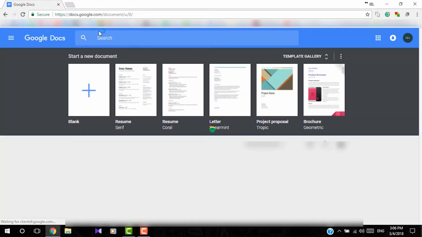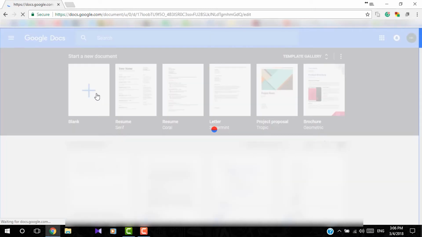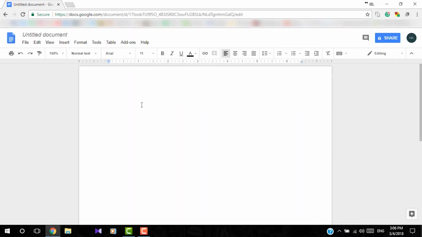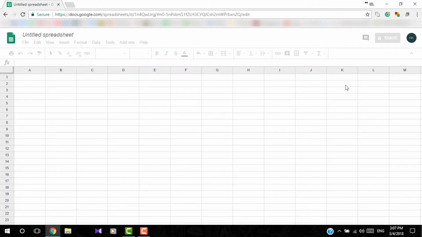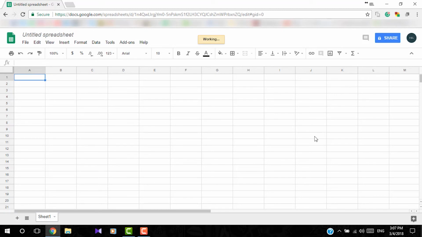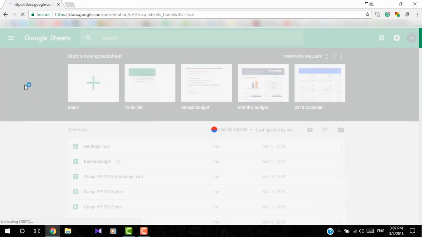First, I'll check Google Docs, and here is my interface. I'm going to get a blank page. You can use this as normal Word software, and it's synchronized with all your devices, so you can access it wherever you are. So this is Google Docs, and we can also use Google Sheets and also Slides.